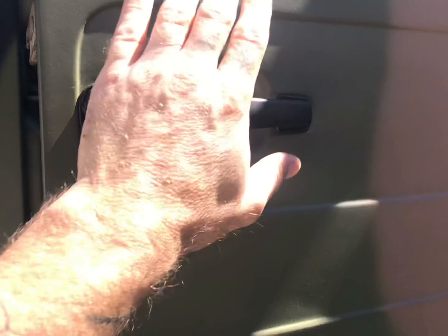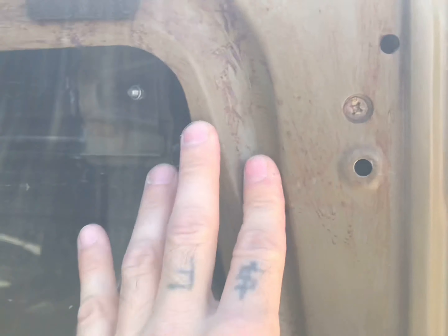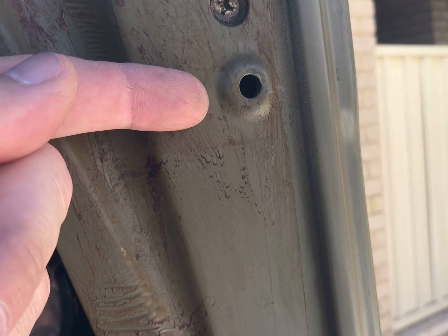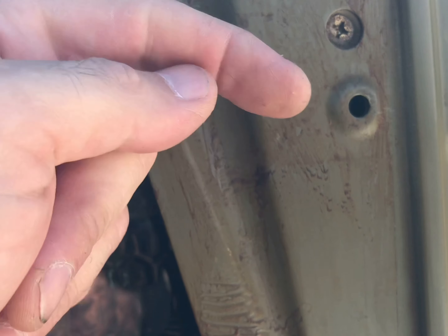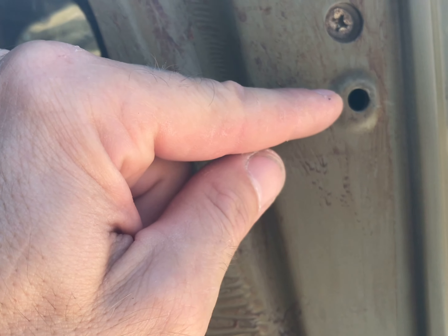Got the new handles in, all lockable — very simple to do, one bolt there, one bolt there, nuts and bolts. It's got a little mechanism inside that when you push the button in on the handle it pushes against the lever and unclicks it, but when you lock it, it moves that lever back so that when you push the button it doesn't have enough throw to push the lever that opens the lock. There's a little bit of adjustment in there, but mine — I just tightened them up and they worked as is.